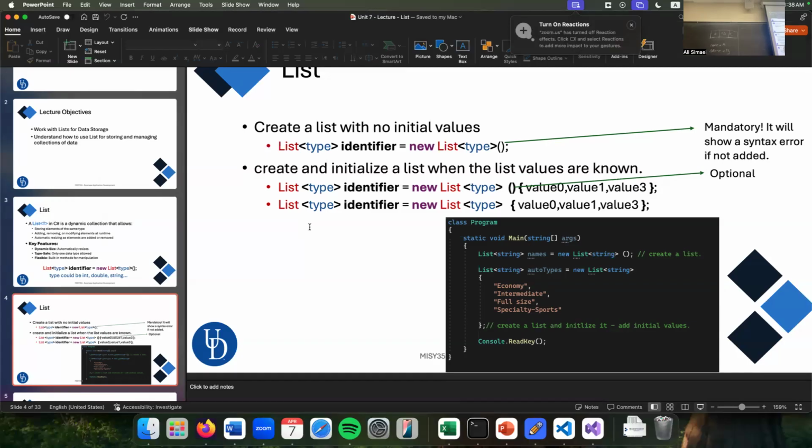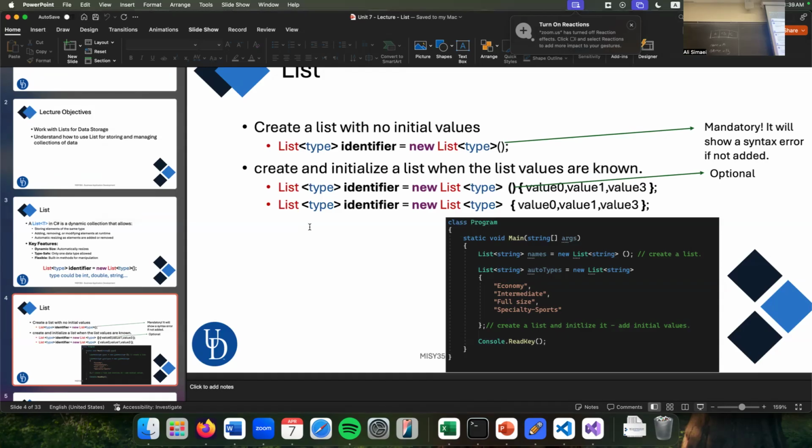If you already know the values that you want to store in the list, like the auto types, you remember in practice that we said there are 4 types of auto types that people can rent, and we would calculate the rental price. We had 4 auto types: economy, intermediate, full size, and special. So we already know the different types. Now we want to store them in a list, so we can use those auto types.